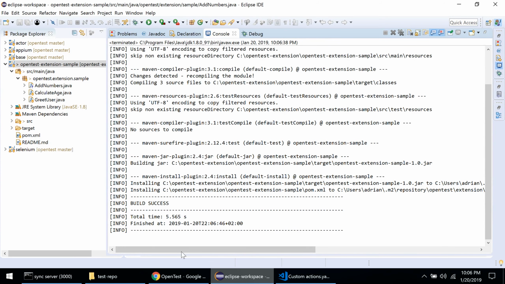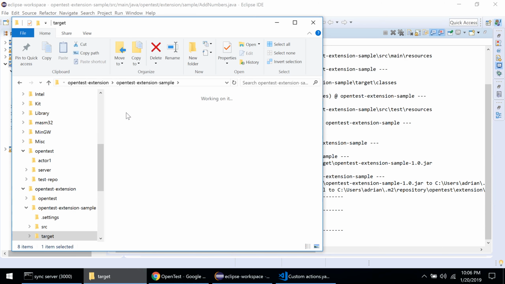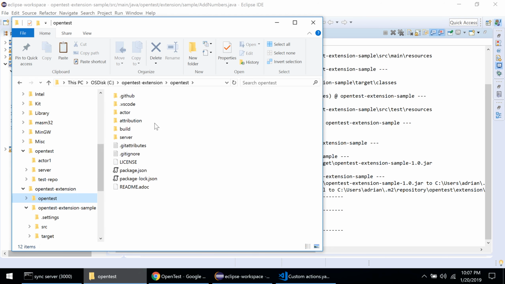Once the project is built, you can get the jar file from the target directory and share it with your colleagues. What they will have to do in order to use it is to take this file and put it in their test actor working directory.